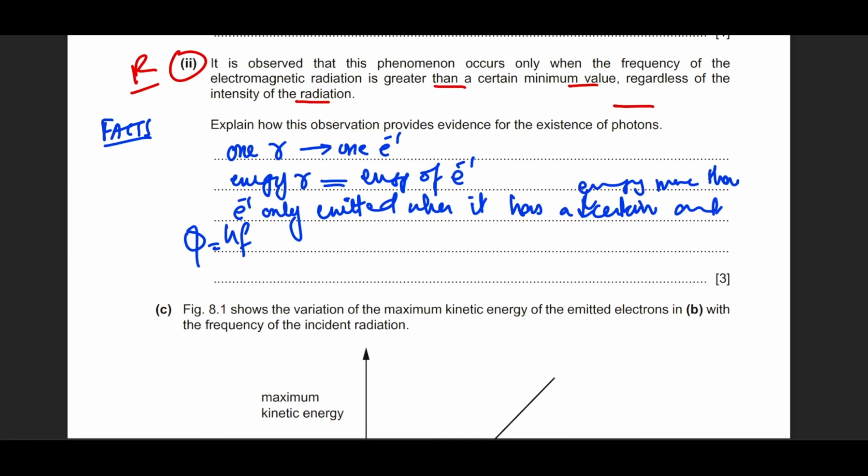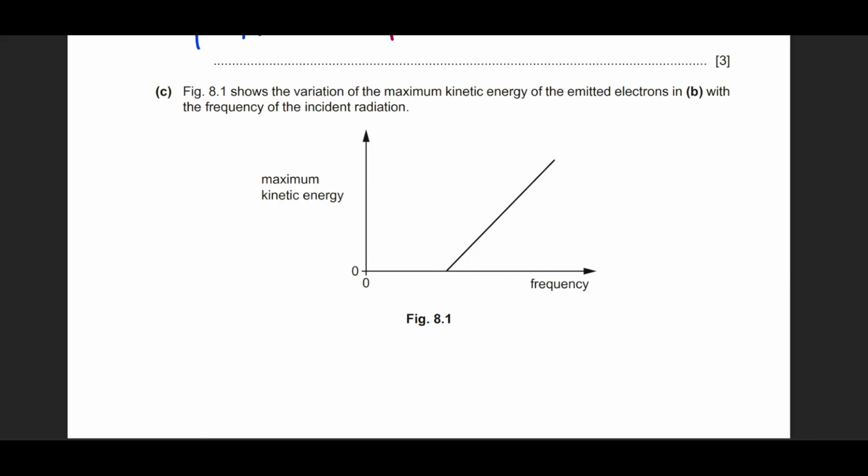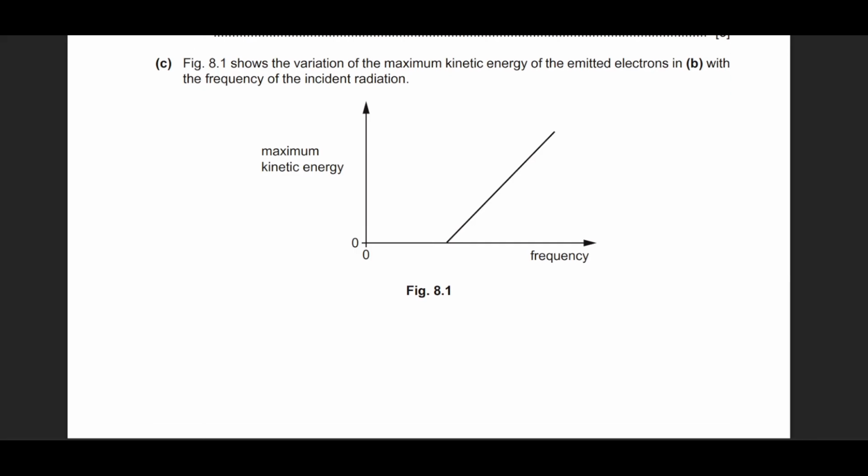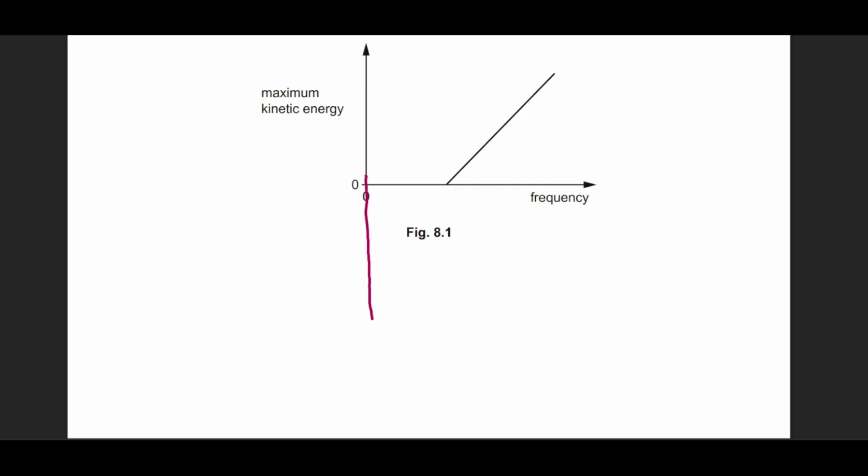Okay, so then you will write down that energy is absorbed as discrete packets, not as a range of energies, unlike what we see in a microwave. If you heat up food in a microwave, it gradually heats up. That is evidence for electromagnetic radiation being a wave rather than a packet. Next part is part C, which shows the variation of maximum kinetic energy. Okay, fine. And if you extend this below, you will realize that this graph actually starts from another location. Okay, all right. Let's move ahead.